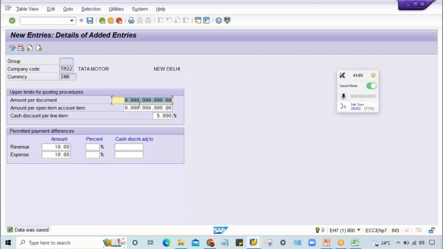Now every user ID will have whatever restrictions I have put here applicable to all user IDs. So if you keep the tolerance group blank, then no need to go for assignment. If you haven't assigned your user ID, it means your user ID is not blocked against a particular tolerance group. See, the problem is there only if your user ID is blocked against one tolerance group, and since you have multiple company codes, you have created multiple tolerance groups. So whenever you try to post transactions against a different company code, the system will throw an error. Why? Because your user ID is already blocked against one tolerance group, right?